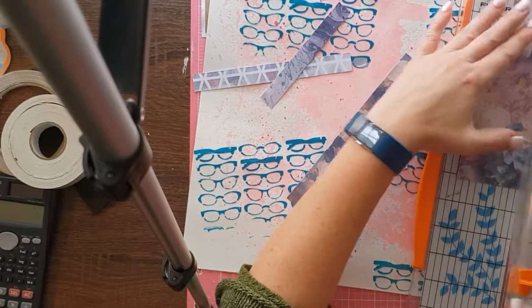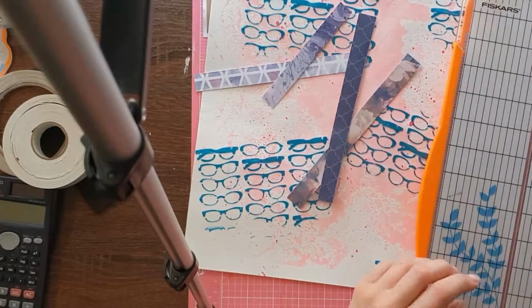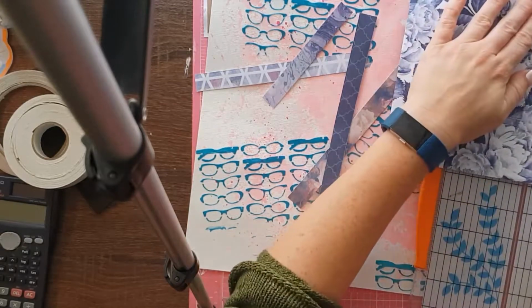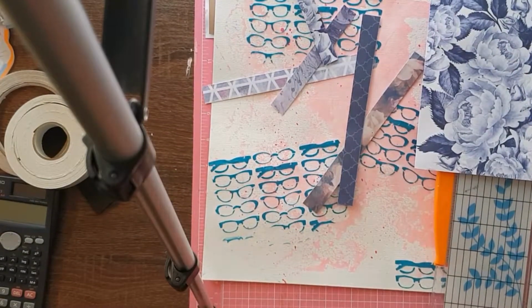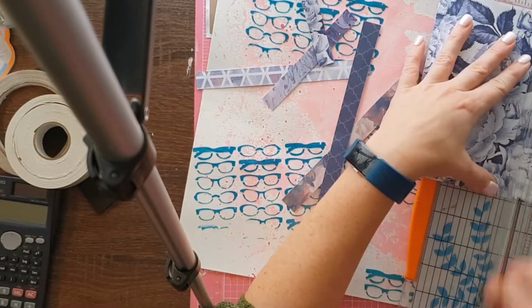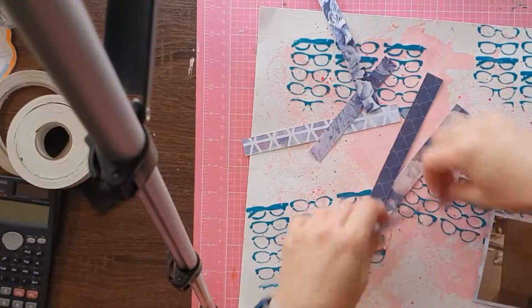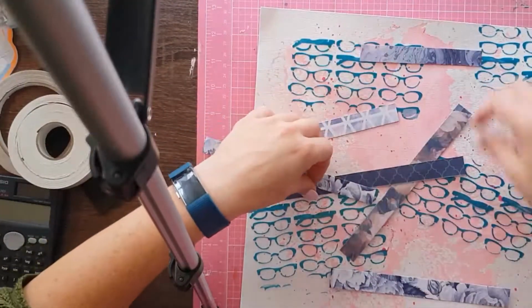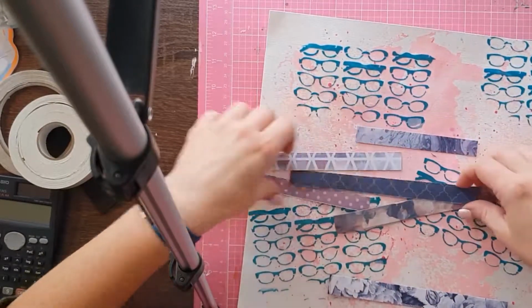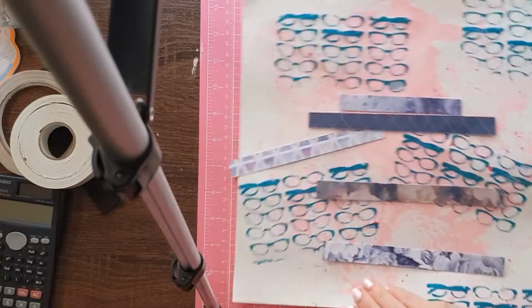I've just completed, documenting my completion of a Bachelor of Psychology degree. My card says from my son, now you hang out with the crazies or work with the crazies or whatever. And I was like, why not make it a little bit funky and a little bit crazy? So that's what I'm doing. That splattered technique in the background, the glasses representing me wearing glasses and studying, and then these bits of pattern paper. I literally just cut them. I didn't measure them. I just cut them.